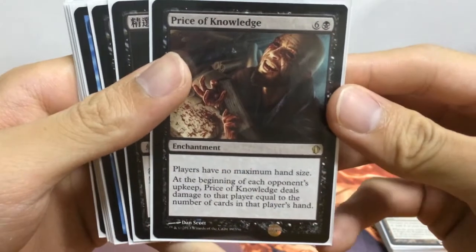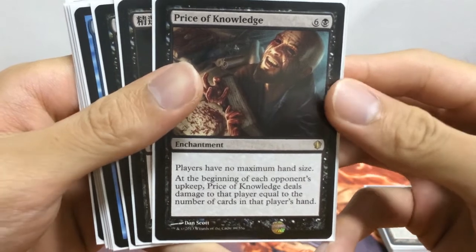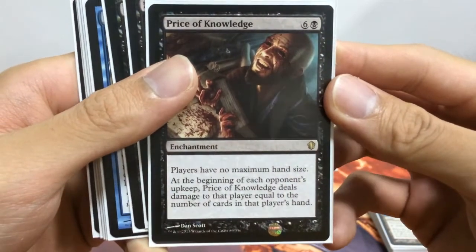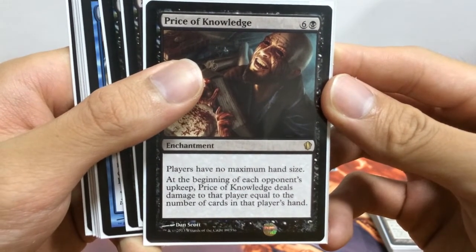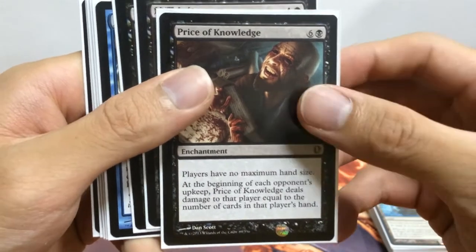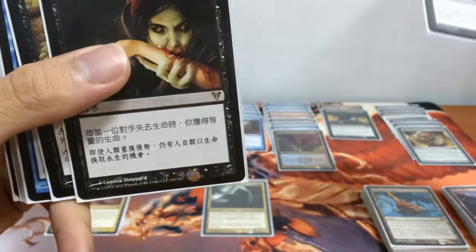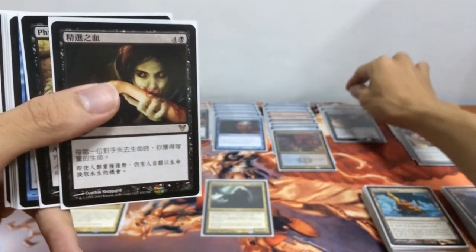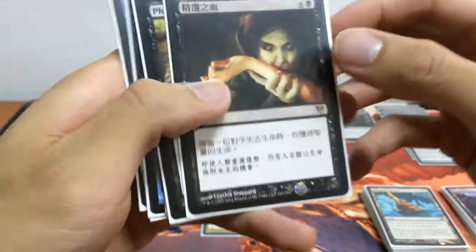Again, with our Price of Knowledge, our 7 mana enchantment, players have no maximum hand size, so with the cards that we're drawing, you should have a super huge hand. At the beginning of each opponent's upkeep, Price of Knowledge deals damage to that player equal to the number of cards in that player's hand. So you can see how this deck is going. You are just allowing players to draw cards and hold cards in their hand, and then you deal damage based on the number of cards they draw and the number of cards in their hands.